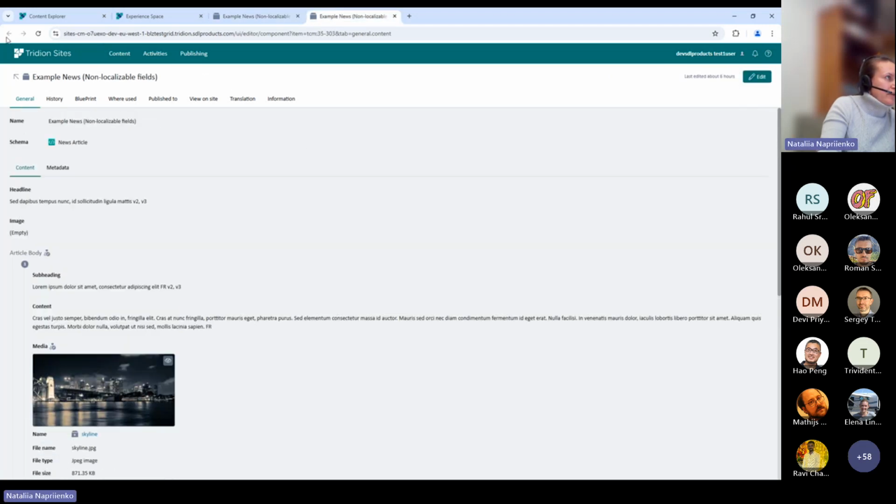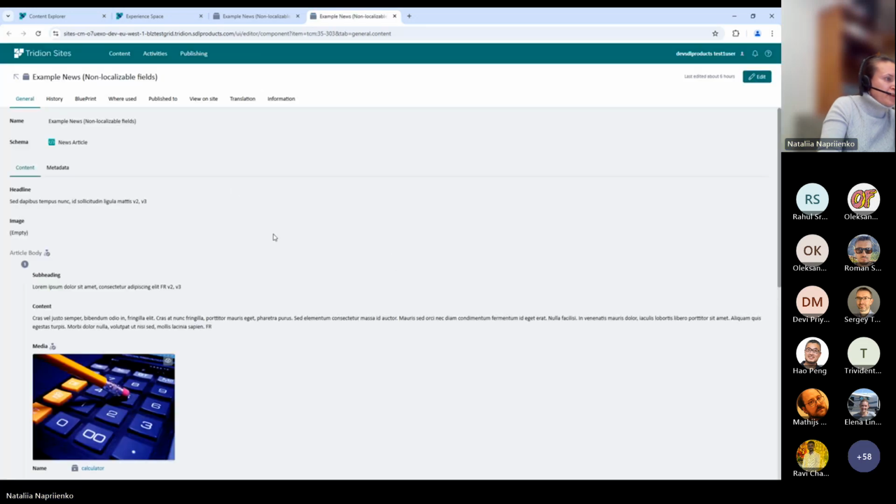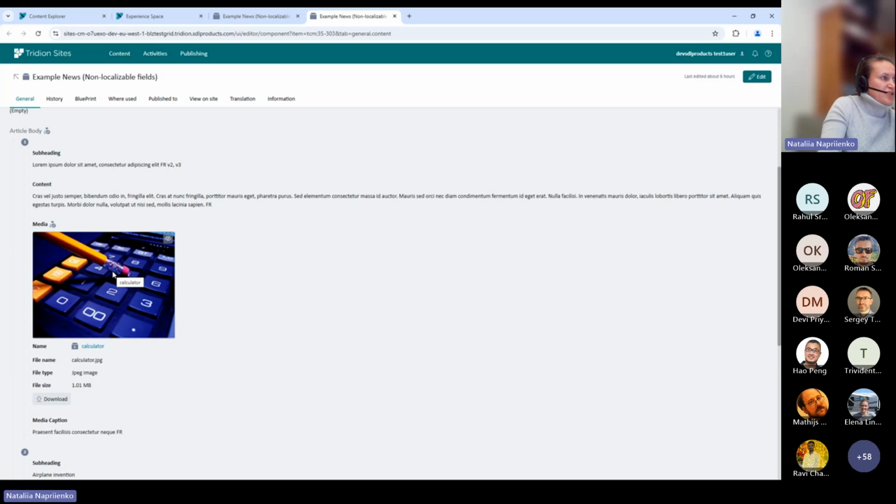And if you look at the child item and I refresh, you can see that the changes propagated to the local copy as well. So that's how you can easily change the parent item and all your localized components.